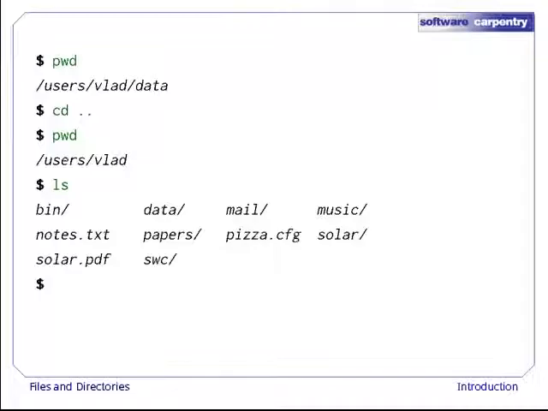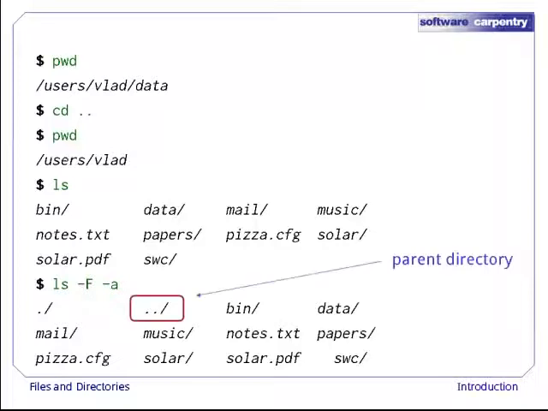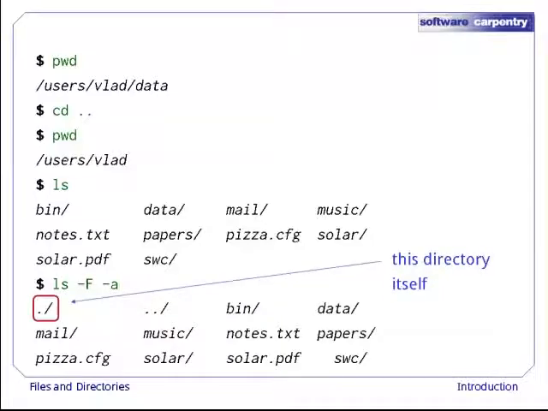The special directory .. doesn't usually show up when we run ls. If we add the -a flag, though, it will be displayed. -a stands for show all. It forces ls to show us directory names that begin with a dot, such as .., which, if we're in /users/vlad, points to the /users directory. We also see another special directory that's just called dot, which is the directory we're currently in. It may seem redundant to have a name for where we are, but we'll see some uses for it in later episodes.